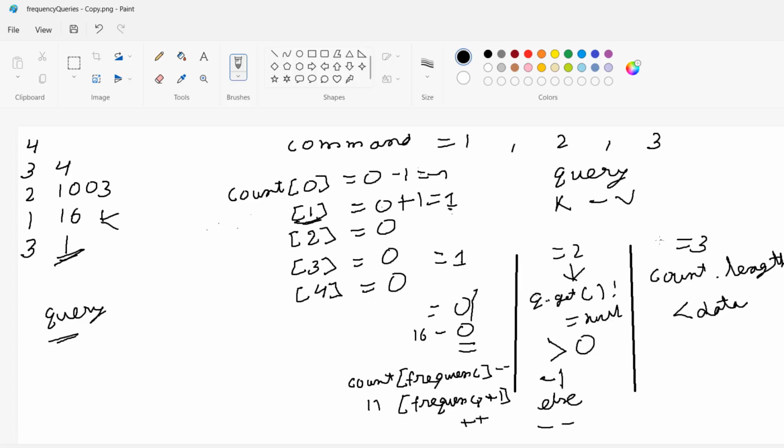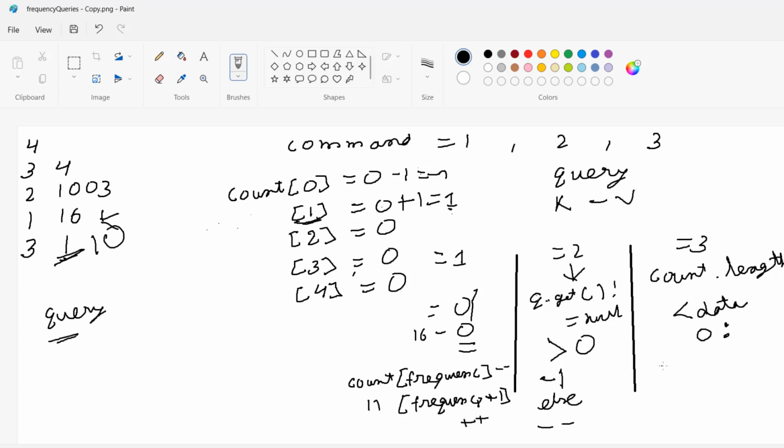If count dot length is less than data exists, that means the condition is false, and by default it will print. For example, I can see that only 4 values are there, and if I say the frequency number, let's say 10, correct? That's not possible, so for that it will be 0.